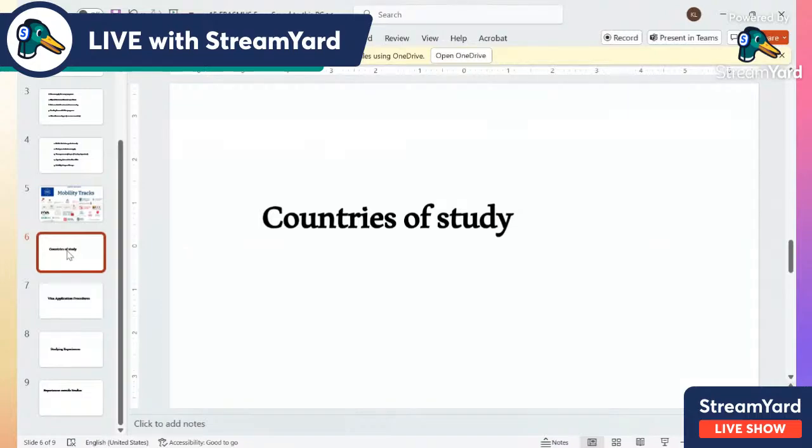Under some programs, you will have to study in three. Even for some programs, you will have to study in four countries. So you need to look into the program website to know this information. Yeah, I love to make reference to the program website a lot, and that will tell you how important it is to read all the information on the program website, and how it can give you more information that anyone else may not be able to give you.